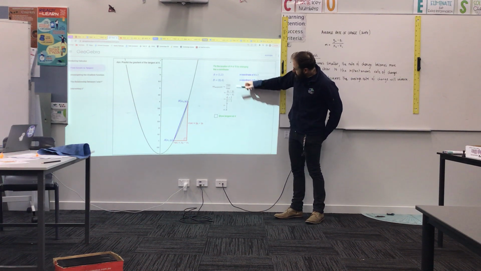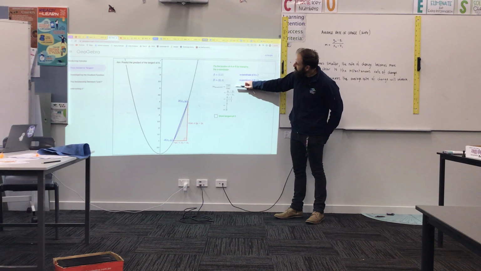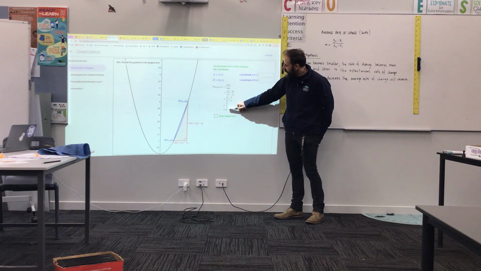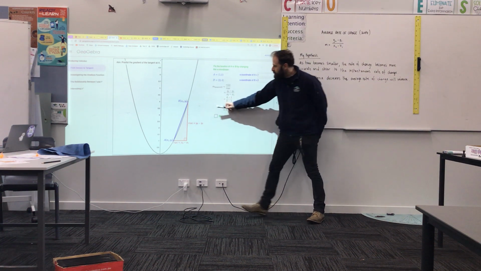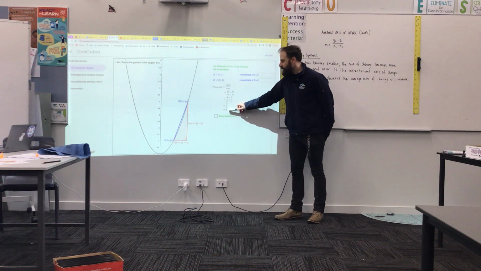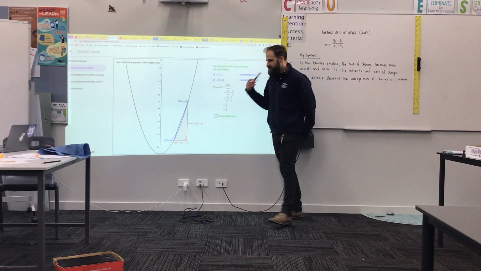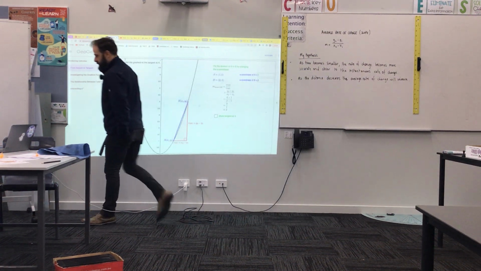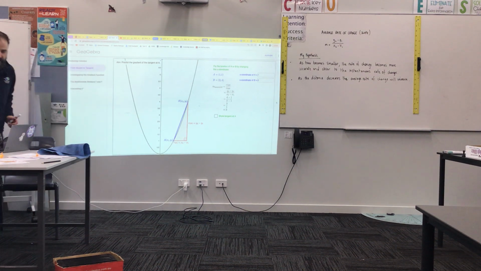I don't know if it'll show up on the video, but in the middle here, this is our rate of change formula. This is calculating the average rate of change between points A and B. Currently, that gradient of the blue line is equal to 3. It rises 3 for every one that it goes across. So what do you predict will happen to that 3 if I made B closer to A?